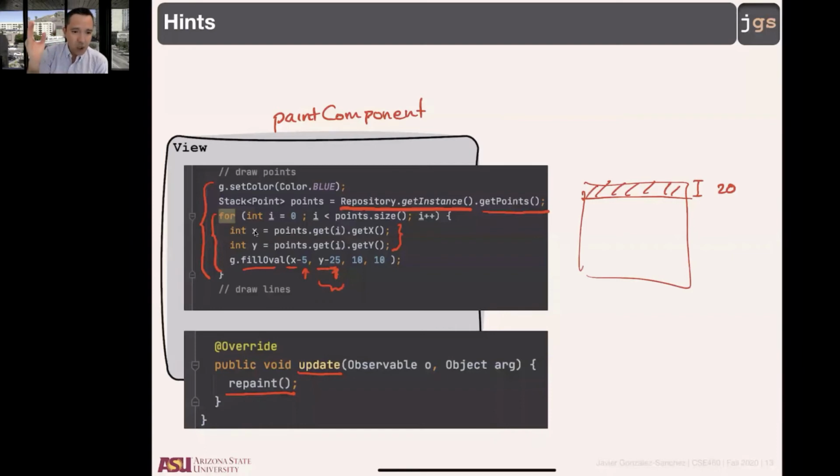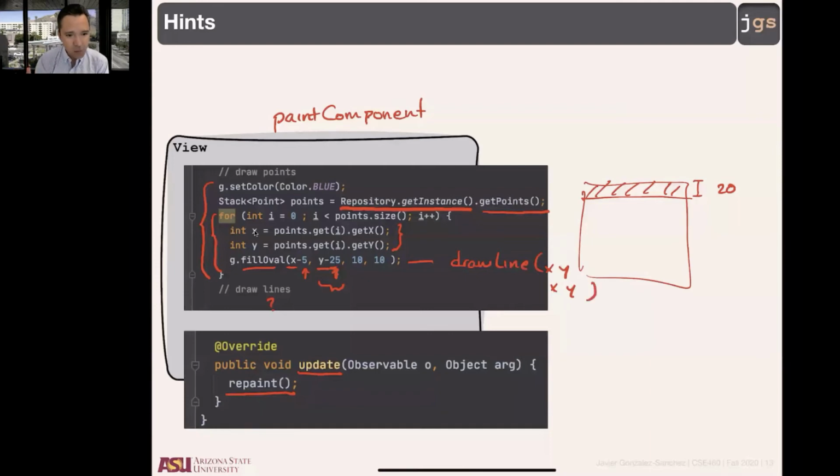This is a loop in the paint component that is painting all the dots every time. You can figure out something similar with lines. I am going to talk more about lines, but if I have another repository and that other repository has lines, the idea could be very similar, but I have another method, and that method needs 4 numbers, XY for the first dot, XY for the second dot.